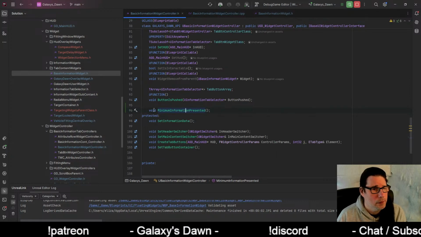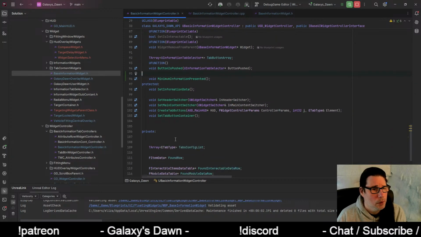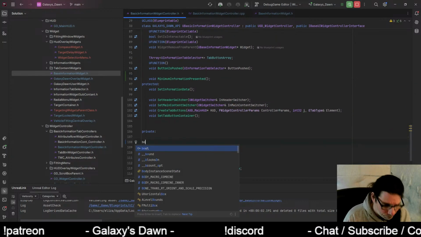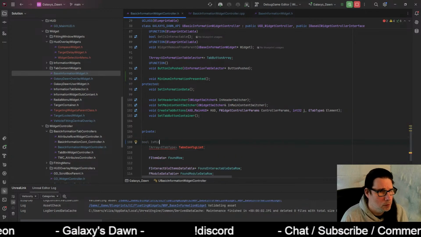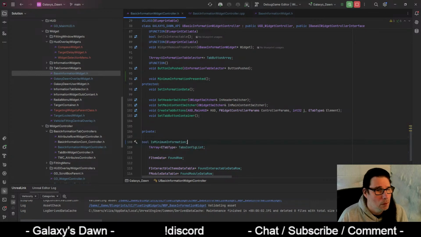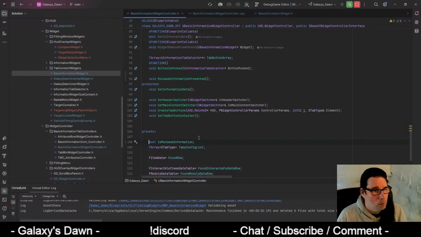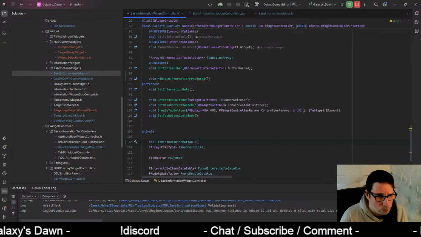We can do this as well, but we're gonna have a bool. Protected, private. It's minimum information, and we're gonna set that to false as normal.